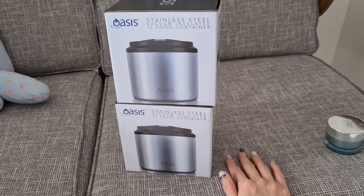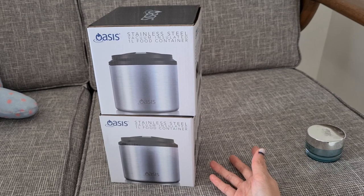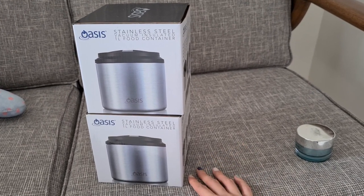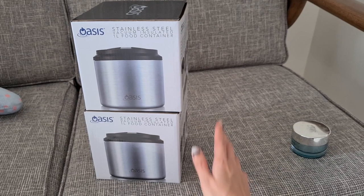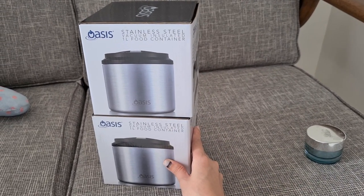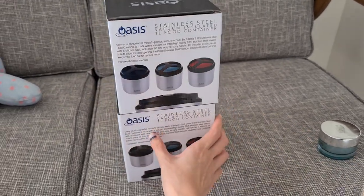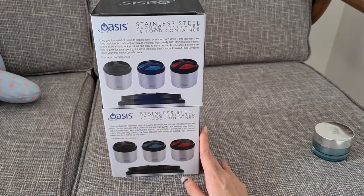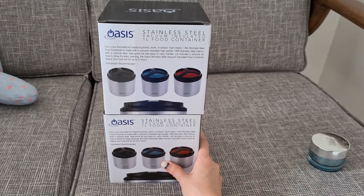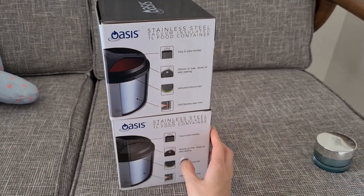And then this too — my husband pumps our vehicles at Shell. So they have this promotion whereby you get a stamp for every $60 spent. He never ever pumps full anymore, he always does it like $60. So then he gets the stamps and he redeemed this for my second sis. They are the stainless steel vacuum insulator 1 litre food container. There's different sizes but he chose the 1 litre one. He said one is red and one is black. So we're going to pass this on to her. It seems like really good quality — she can use it whenever she tapau food.